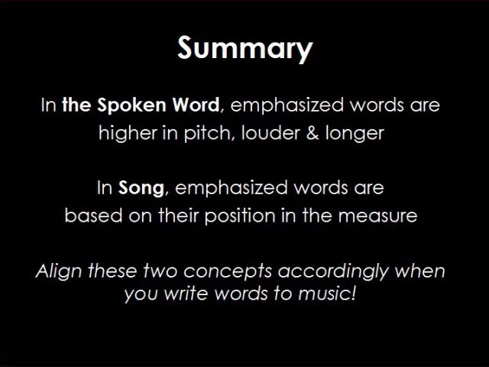So in summary, in speech, we highlight our words to give different meaning to our phrases by using pitch, length, and sometimes volume on particular words. But in song, the main element that highlights your words is the position of your words within the measure. Strong words or syllables should be on strong beats, and weaker, less important words and syllables should be on weaker beats to properly convey what you're trying to say.